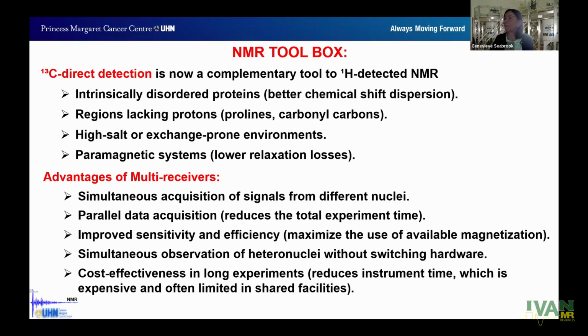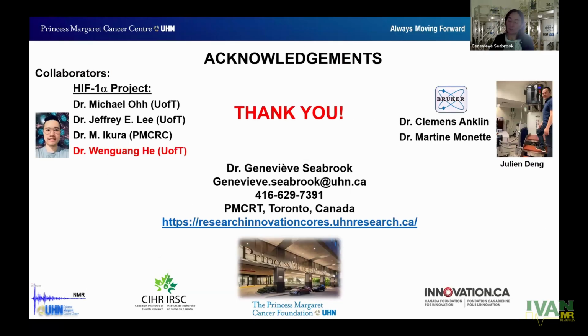We need to continue. So just to finish up here, I'd like to acknowledge the PhD student from my co-host lab, Wenhee. That was his project, and I helped him with the NMR part. So I'm going to end right here, and if you have any questions, I'll try to answer. And thank you for your attention.